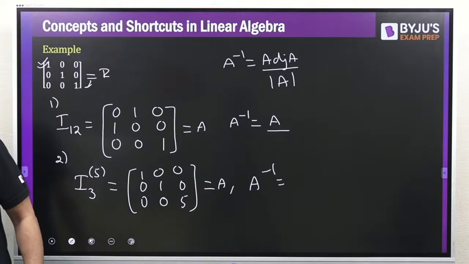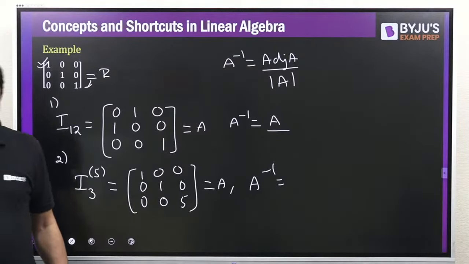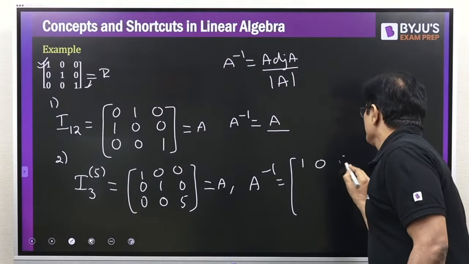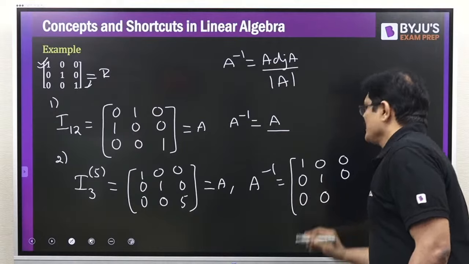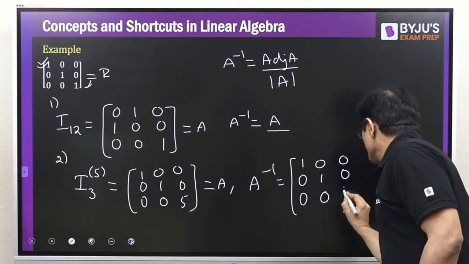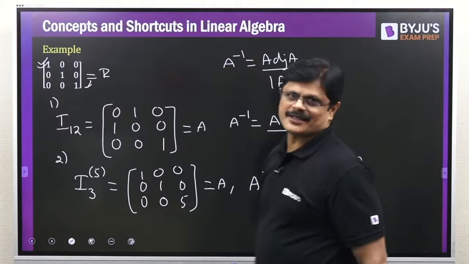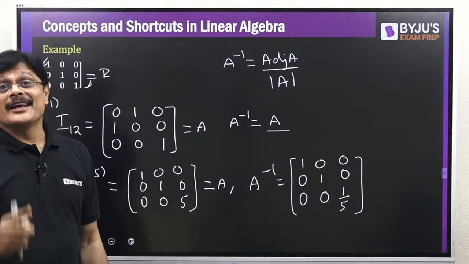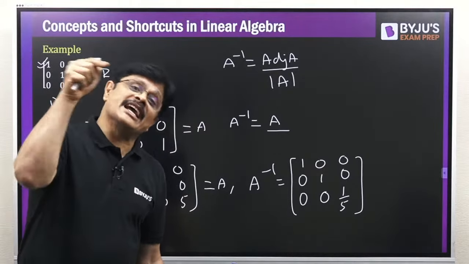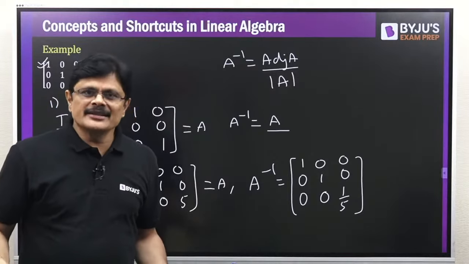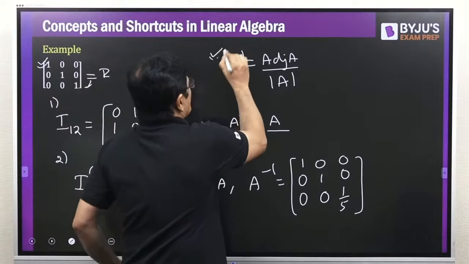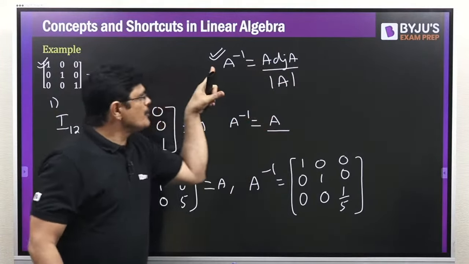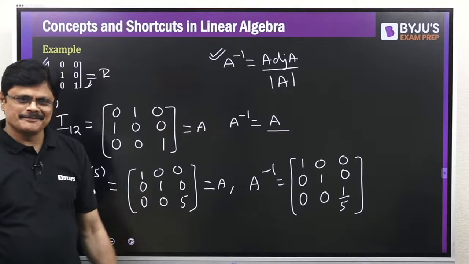Yeah, someone answered, Nishu Kumar, answering this now. Good. You know what is the answer for this? If this is given, what is the answer for this? Wherever this number is there, write 1 by 5. That is A inverse. Direct answer. No need of doing adjoint, no need of doing det A. Directly answer. This is the advantage if you identify it is an elementary matrix. If you cannot identify, no problem. Take a long breath, find adjoint A, find det A, adjoint A by det A gives you A inverse. Of course, anyhow you know that procedure. Got it?